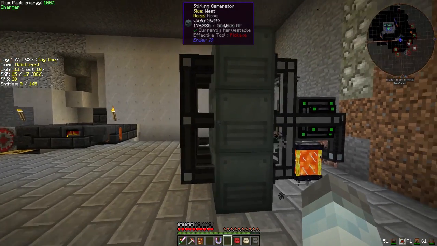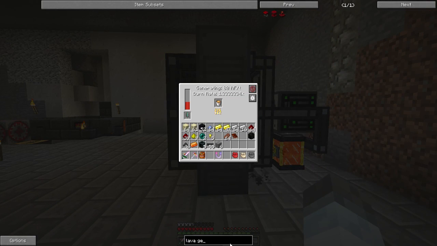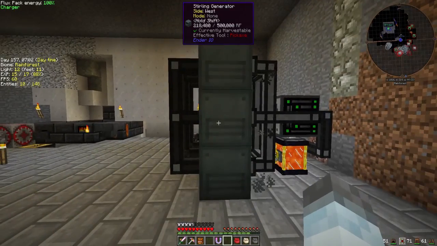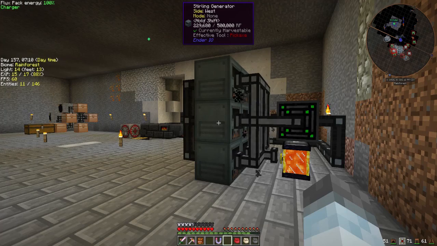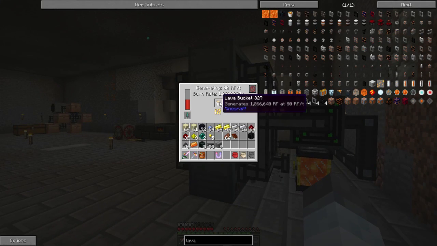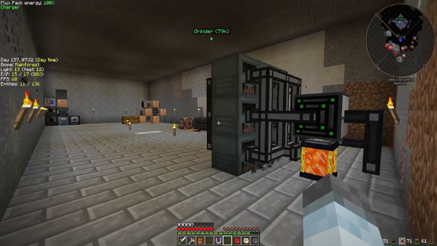Much, much better at power production. In fact, in the long run, there's an MFR block that creates lava. Where are you? Lava fabricator. See, it takes 200 RF to make it. It sucks a lot of power, but I think I'll test to see if it's better. You still might get a net increase by using the lava fabricator to make lava. If it takes less than 1 million RF to make a bucket of lava, it might be something to look into.